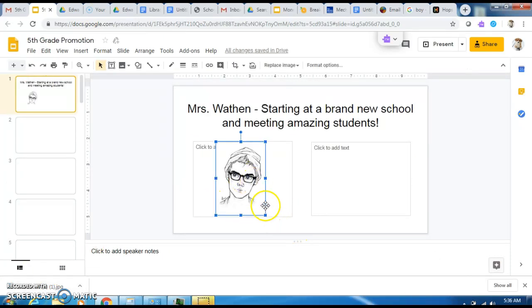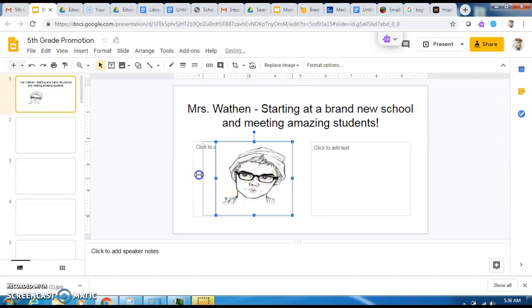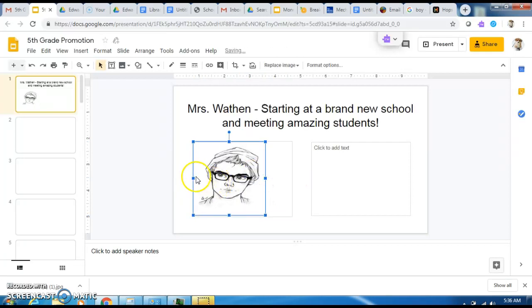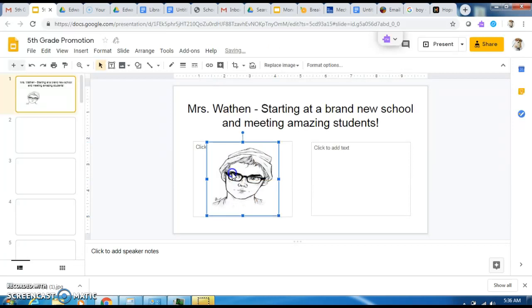If your picture does not fill up the sides of the box, you do not want to do what I'm doing right here because it distorts your photo. So leave it in the size that it was placed in there. And when you get this little line, it tells you that it's centered top to bottom. When you get that line, it tells you it's perfectly centered in the box, and that's really what you want.